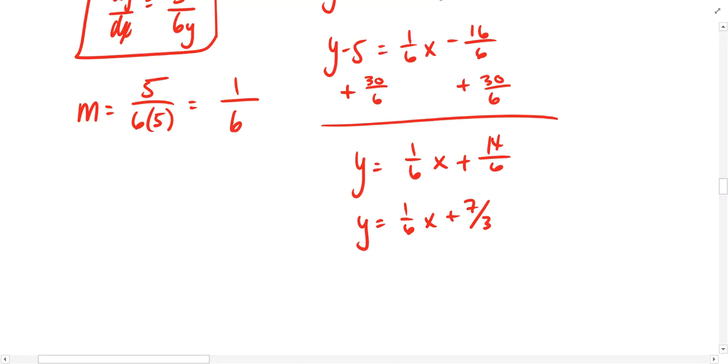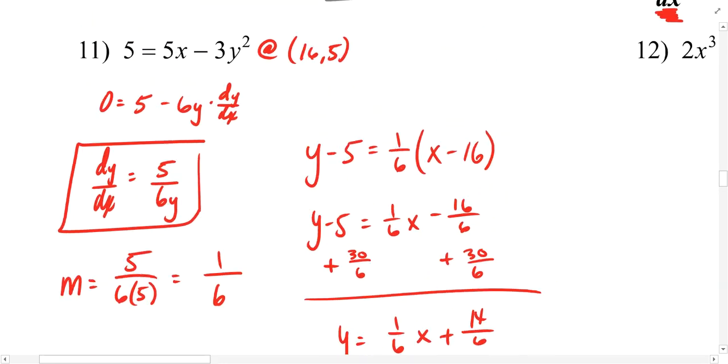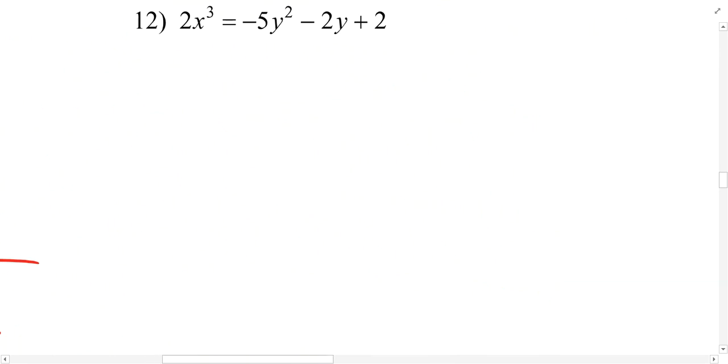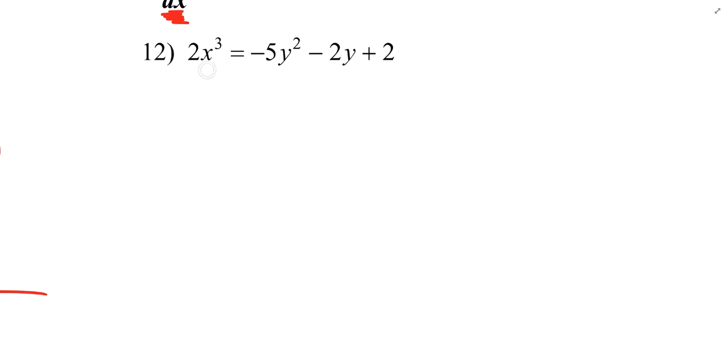Hopefully you don't make the same mistake as me on your test, but also since I will provide you with a graph for a problem like this, you should be able to troubleshoot any problems you might have. Now this equation here is a bad example for finding a point of tangency because there aren't a whole lot of whole number points that show up on this graph. So we'll ignore that portion for right now. We'll just use this as a chance to practice our implicit differentiation.